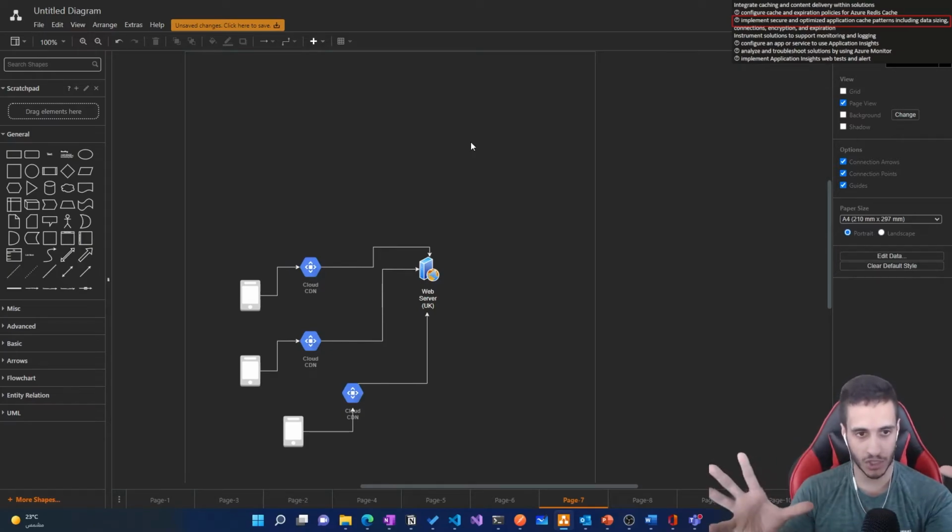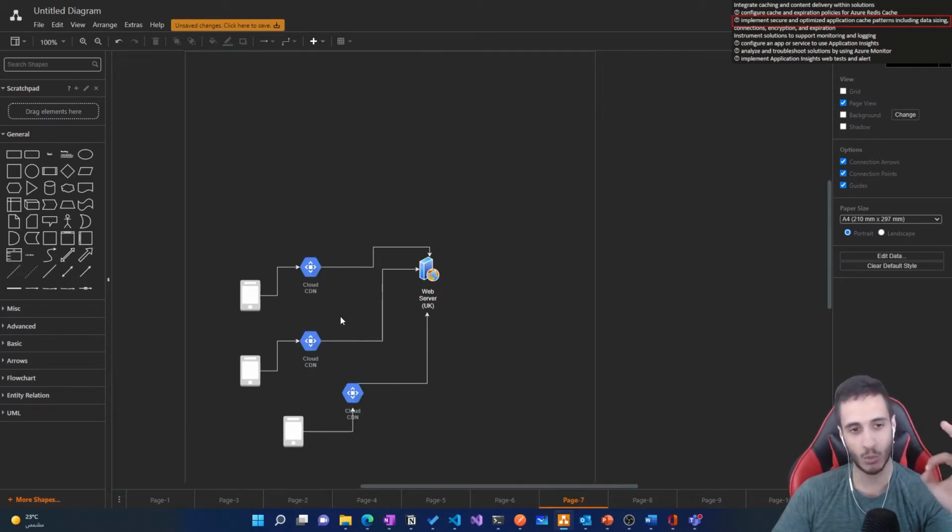Now, the third major benefit, or let's say the second major benefit to using a CDN in addition to performance, is security. Because you have those sets of reverse proxies distributed all around the world, you are countering one of the most popular security attacks, which are DDoS or distributed denial of service attacks.